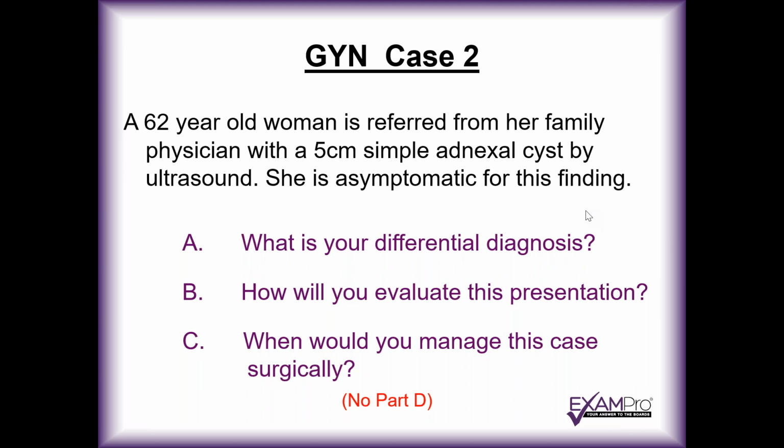So we agreed the size now, 10 centimeters, she goes to the operating room. If it's the way it is right now, you watch her, it increases, you go to the operating room. Same with the symptomaticity, the simple versus complexity, features suspicious for malignancy, a tumor marker that pops up positive. Those are the 5 things that we should just write down and remember for the exam when this case comes up, because there's always a case just like this in the exam. You'll be ready to go. When they come to part 3, you can just rattle off those 5 things and you'll be done. That's exactly what we want to know for the exam.